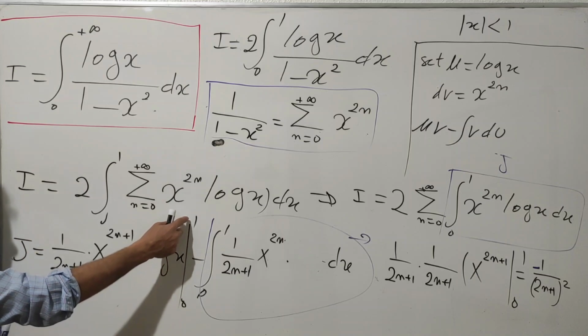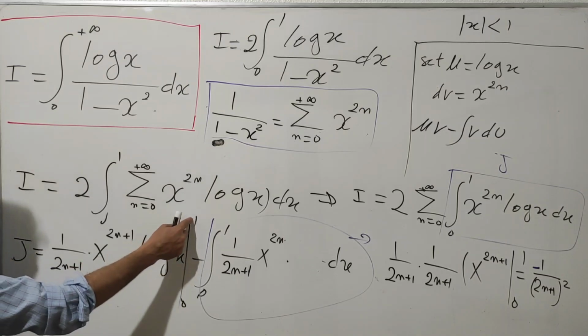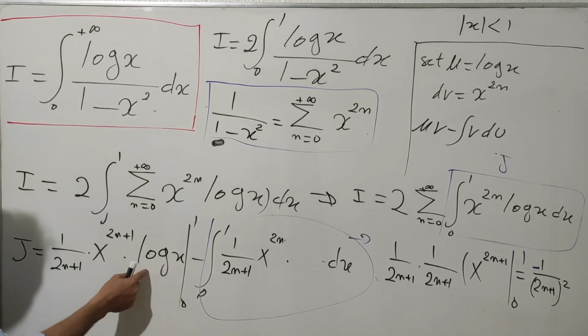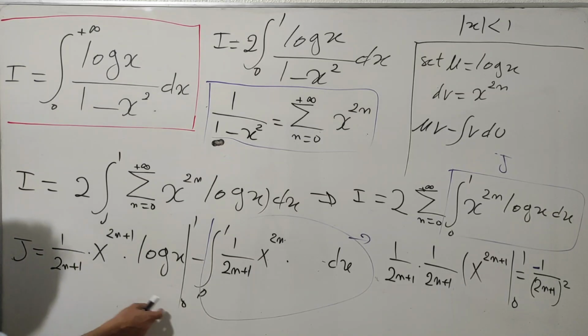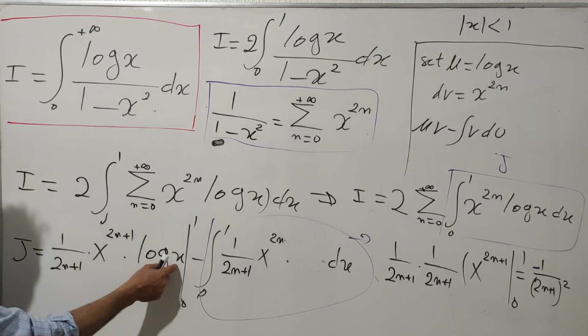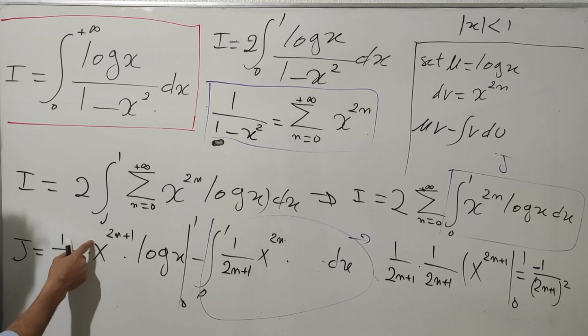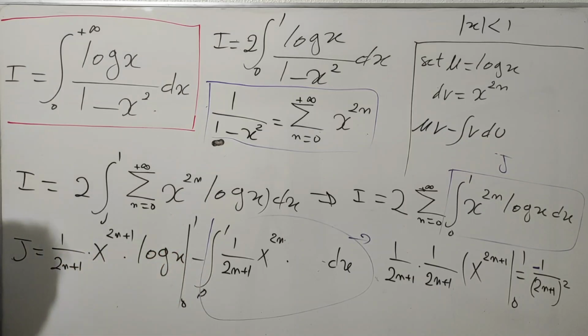This one will have a minus sign here, but be careful. For the upper bound, it's simple: plugging 1 into the logarithm, I get 0. But with the lower bound, you cannot plug in 0 and multiply 0 with log of 0. You cannot do that. We are going to apply the limit on this one.